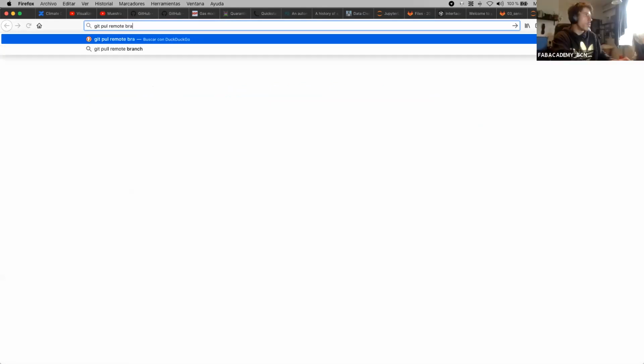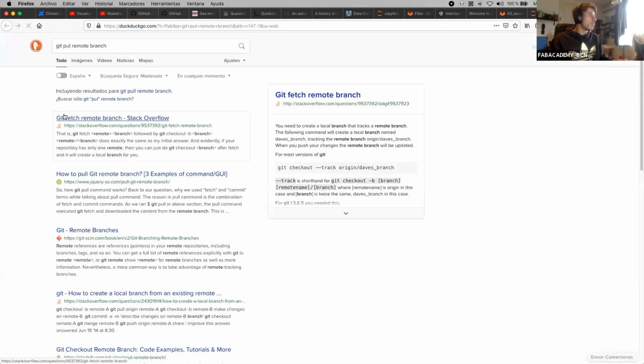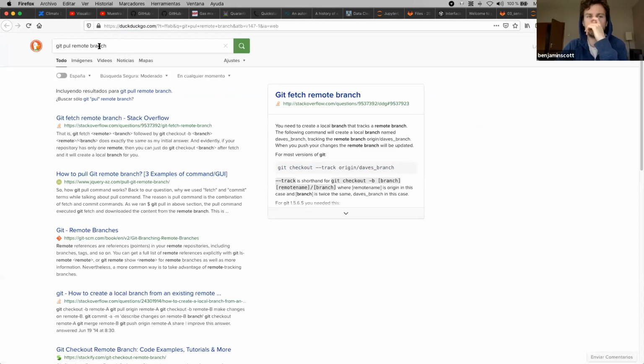So what you can do is git fetch or pull the remote branch. You could do something like git pull remote 2020 or git pull remote 2019, and that should work.